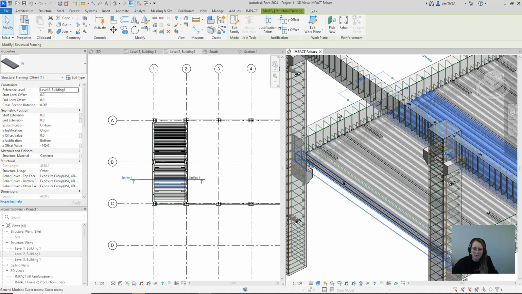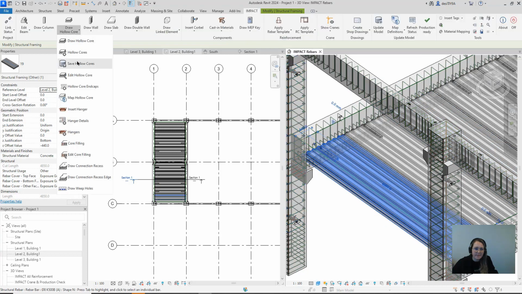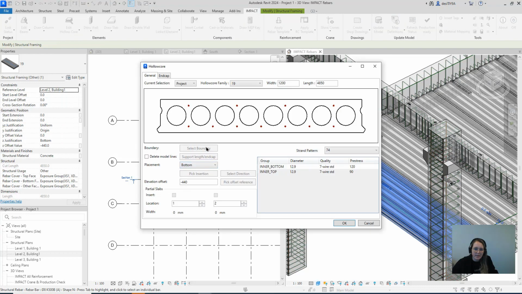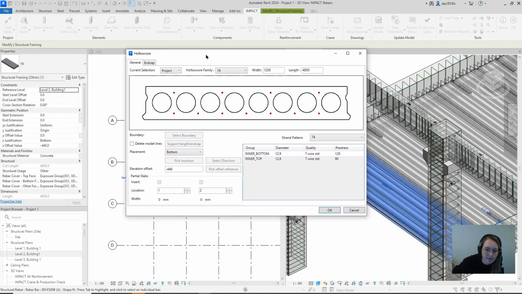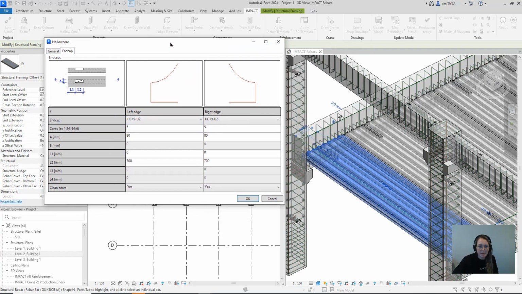So let's take this hollow core, and go to edit hollow core, right? And here you can go to the InCap tab, and this is the InCap that I've chosen when drawing them. I have several in my database, so this is just an edge without any specific shape. You can go and see here.